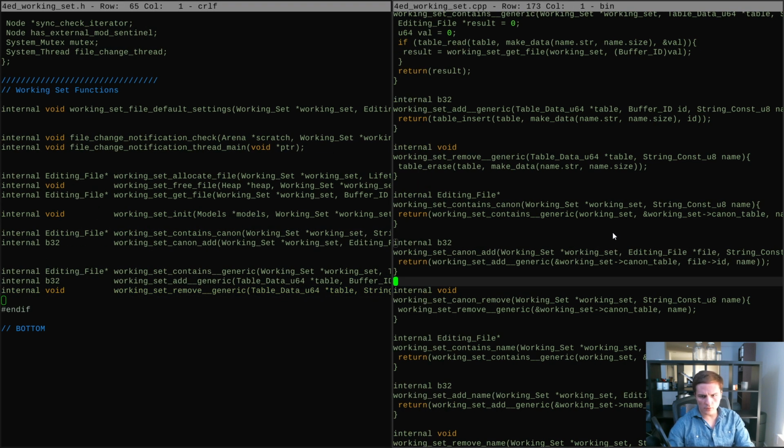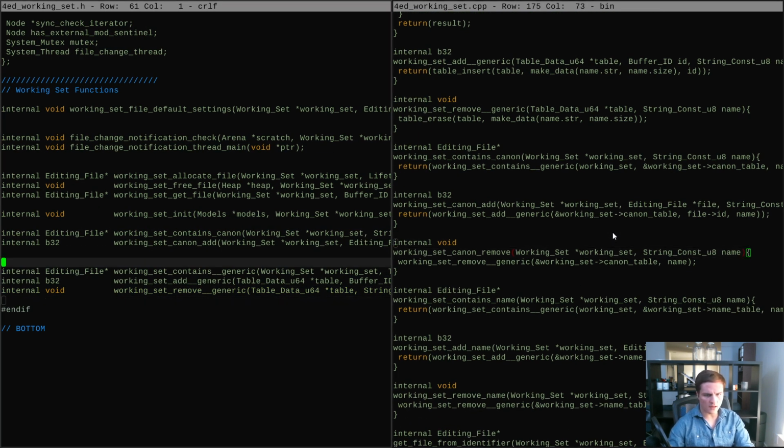Contains, add, and remove generic. Probably go with contain, add, and remove of each of these.